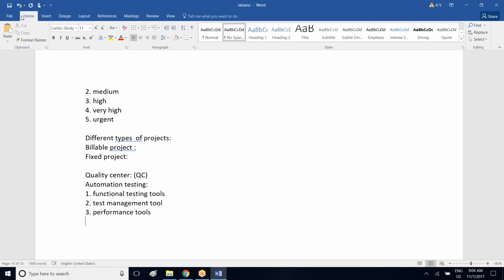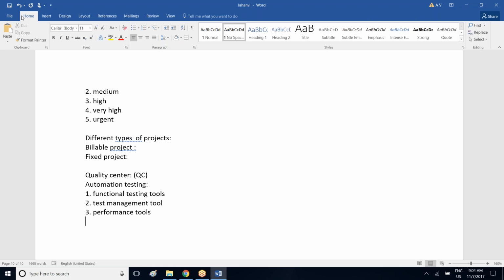Then what about the test management tool? A tool which we are using to manage the entire testing process is called a test management tool.